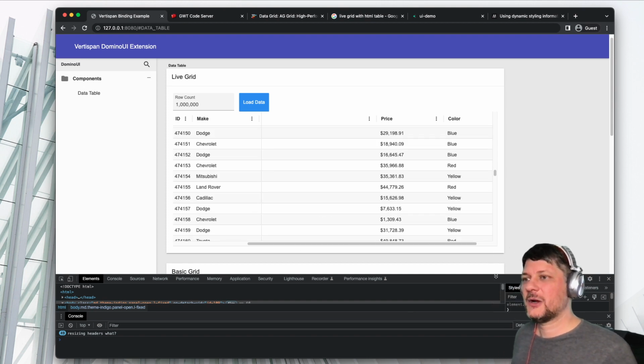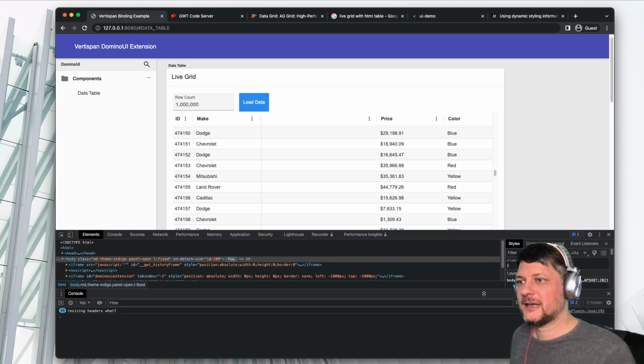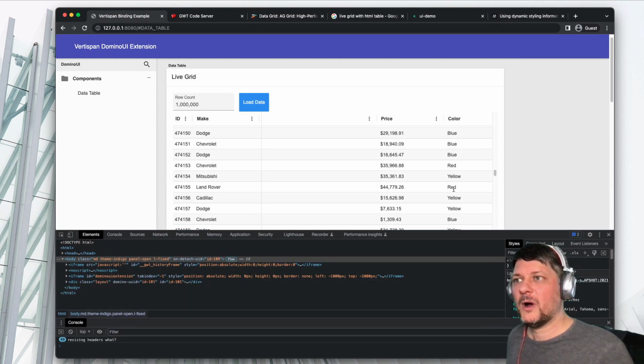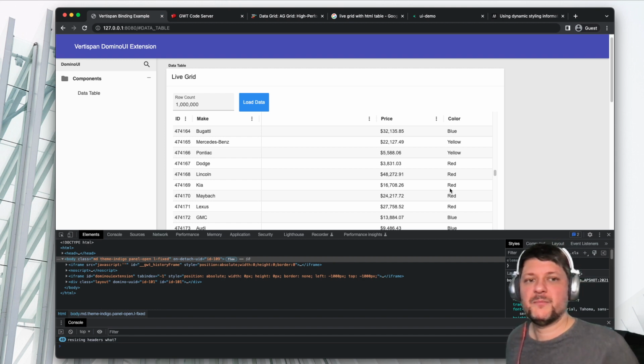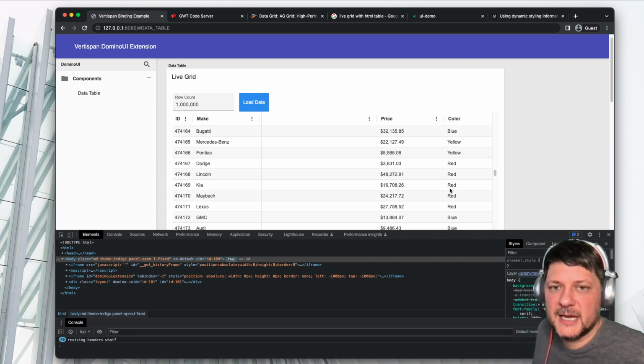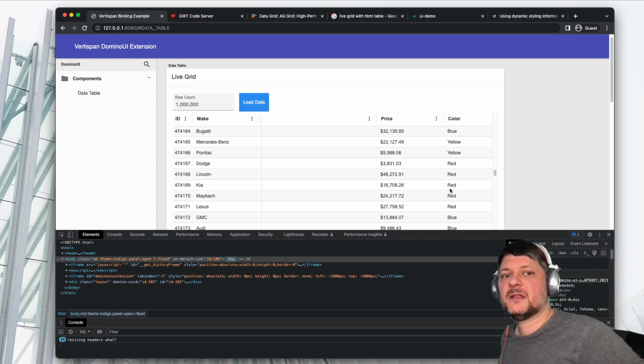win. So Ahmad, you can kind of get a sense of what we could do to basically convert the data table completely out of the table element and start using divs.